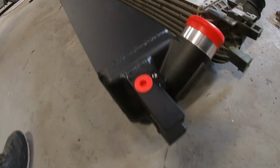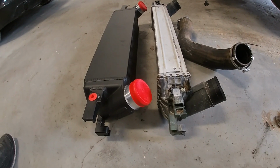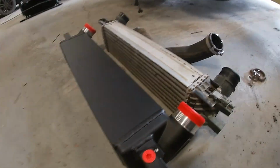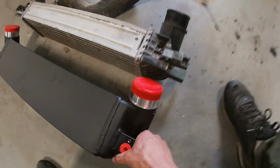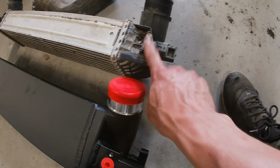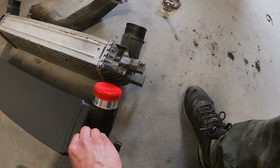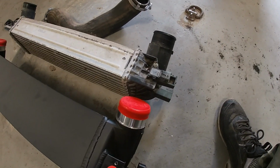Parts removed. So that's our new piece versus our old piece. Look at the size difference. Much heavier, much more quality feeling piece for sure. And that's why we're here. So we're gonna just transfer our map sensor over. We're gonna reuse the factory screw. Just goes in here. Transfer that guy over.